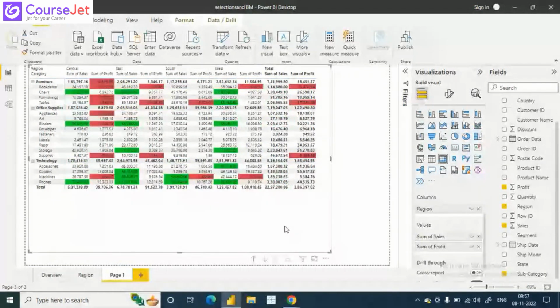So this is right. Now, for example, I want to show which has the highest number of profit.